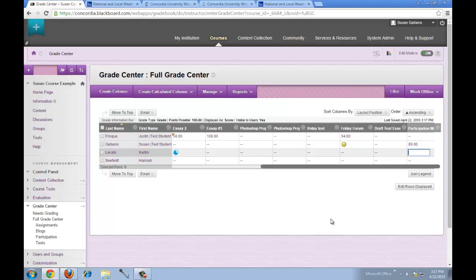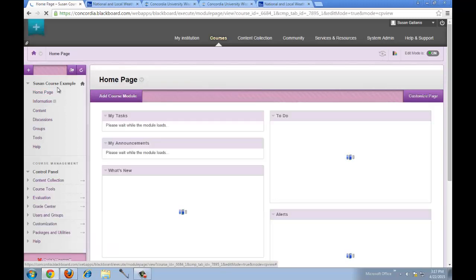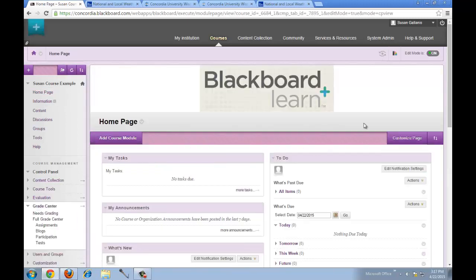Then the next thing is the student preview. I'm going to go to my home page of my course. And in Angel, there were the sunglasses that you could click on for a student preview. In this case, in Blackboard Learn, near the top right corner, there's this circle or dot, and then the arrows. It kind of looks like an eye to me. That's the student preview button. So if you click on that, it's going to enter student preview.